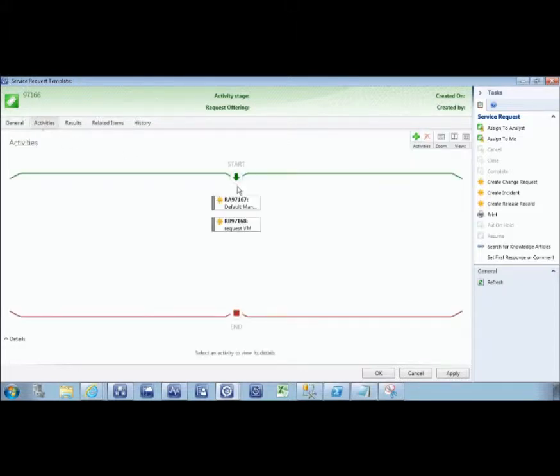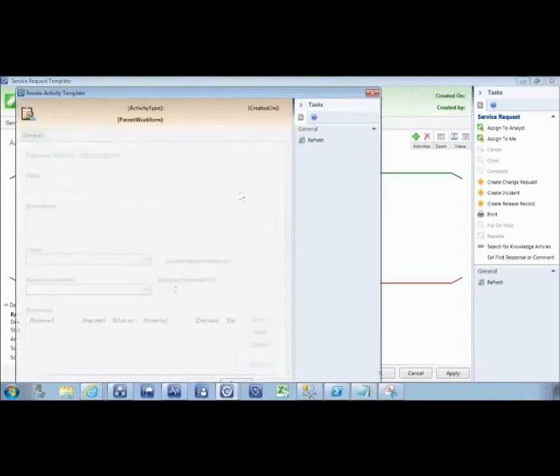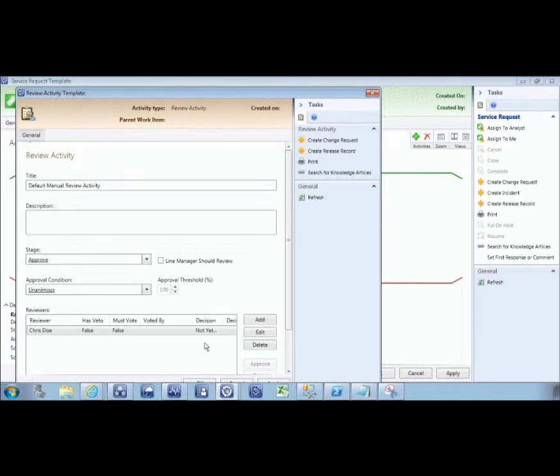And then here I define what are my activities that I want to specify for this template. So what this allows me to do is standardize what are the tasks, what are the activities that need to be executed, either a manual activity or a review activity, so someone needs to approve it, or a runbook automation activity right within my template, and predefine those. So every time someone creates a new request using this template, all those same activities are automatically added. We don't have to remember, oh gosh, I forgot to do that step. So I'll go ahead and bring up my review activity. This allows me to specify who my reviewer is.